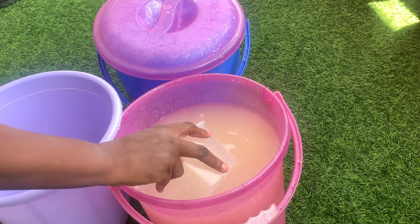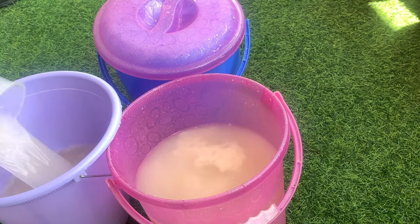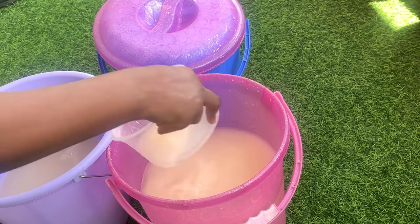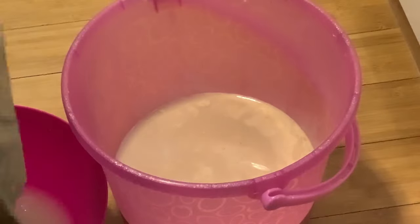So this water I'm removing at the top was the excess water we used in washing the pap. You can see that the pap is beginning to form at the bottom. So be careful not to scoop out the pap. So this is after an extra 2 hours, the pap has fully settled at the bottom and I have discarded the water that was on the top.